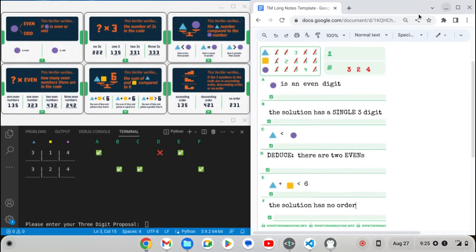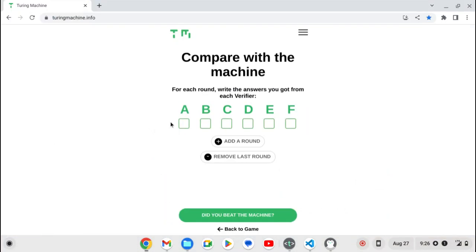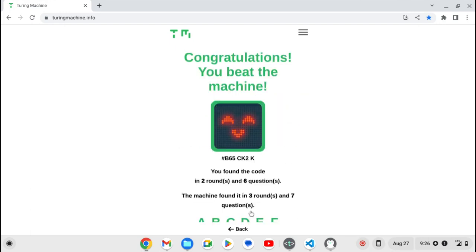I believe we tested everything. One of each, yeah. So at least we tied. If not, maybe we could have even beaten it. Well, we will beat it with a tie. But we did do A, D, E, and D being the only incorrect. And the second round we did the 3 remaining. So A, D, E in the first round. And then after talking through, we came up with a good second round proposal. Okay, so we beat it by 1 question.